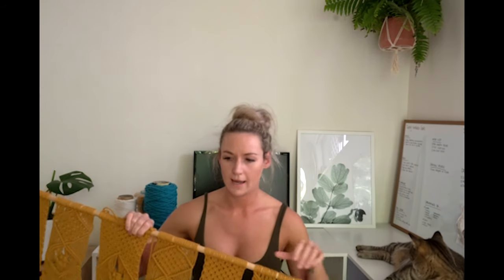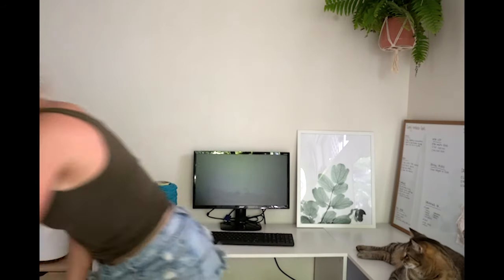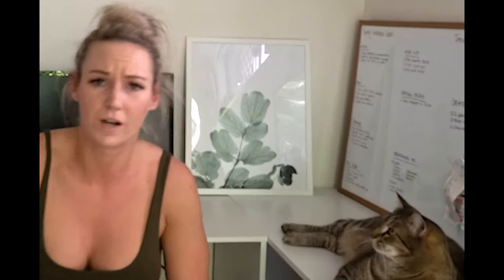Those are the main types of rope I use. Now, dowel — I should probably go into that as well. I just use dowel from Bunnings primarily. It comes in different sizes depending on what size piece you're wanting to do, and I've got a little hand saw that I can chop them down to whatever size I need. You can use whatever you want though — you can use driftwood and things like that. I started out that way, thinking it'd be so cool to have driftwood on each piece. But it's really hard to find driftwood, and shipping driftwood is a nightmare. I actually have pieces that are pickup only because it's too hard to ship — they'll break in the process. The dowel is cheap from Bunnings, comes in all different shapes, sizes, and lengths, and it's easy to cut down.